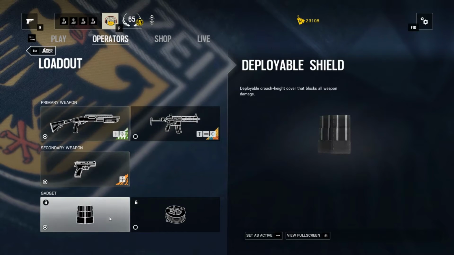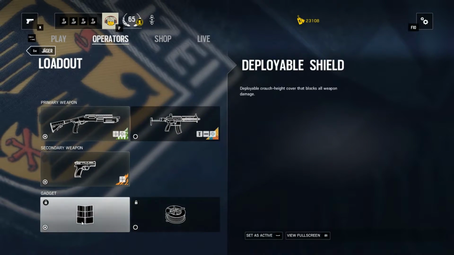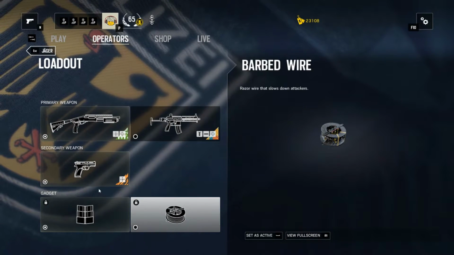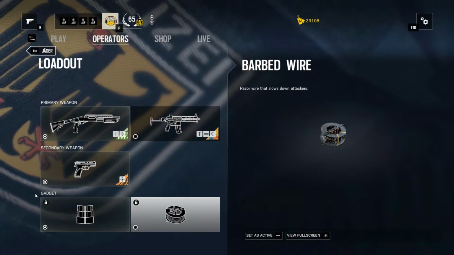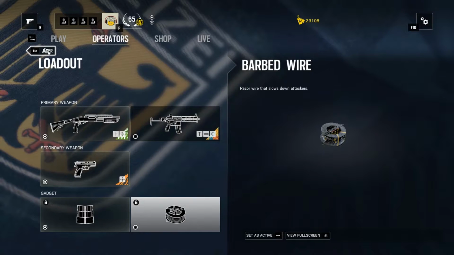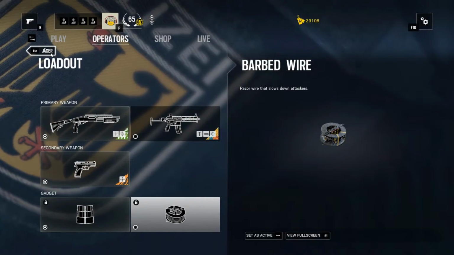Then you have to decide what secondary gadget you want to take, the deployable shield or the barbed wire. I think that's pretty standard now. Just communicate with your team what they want you to take. Well, let's have a look at some gameplay with Jäger and how you can play Jäger as an effective defender.